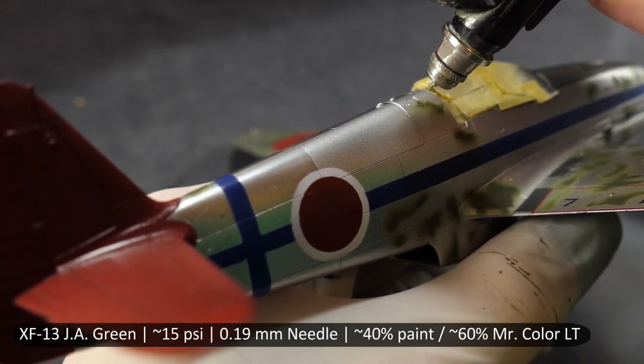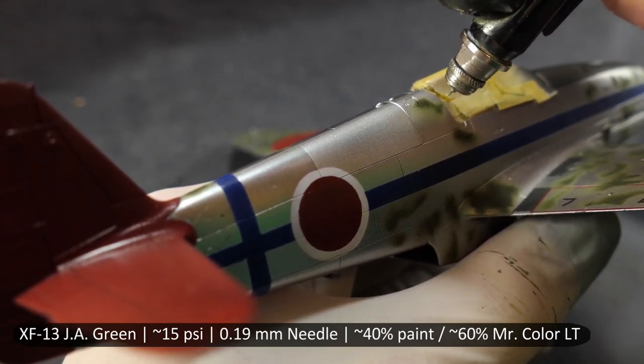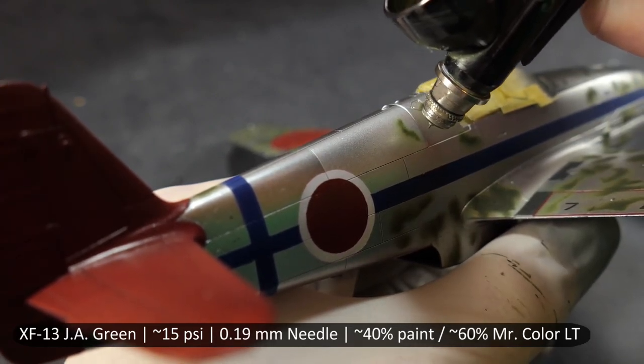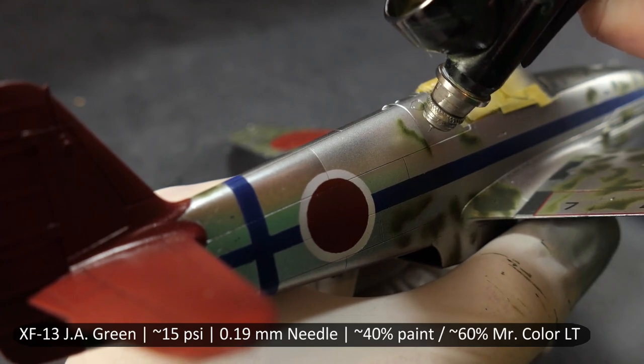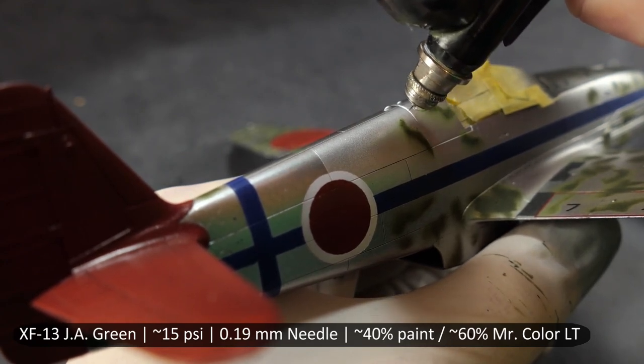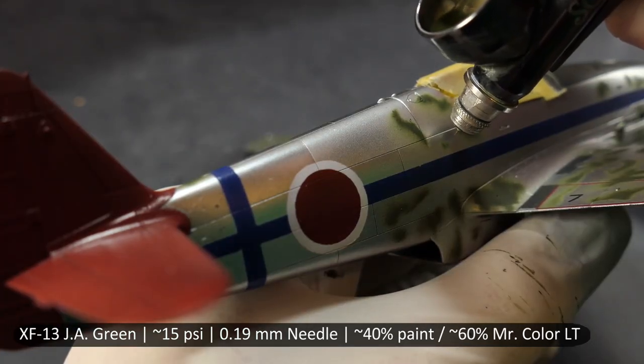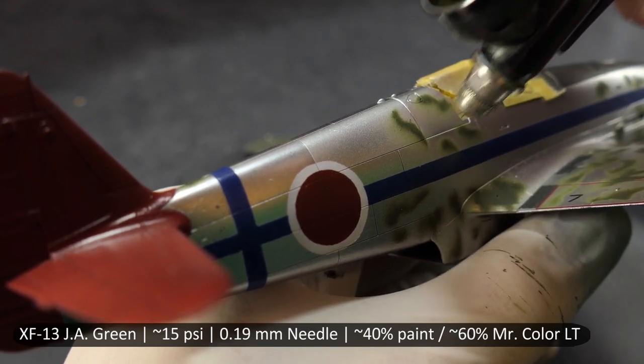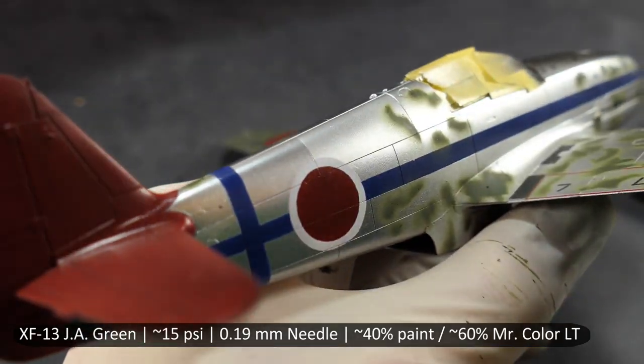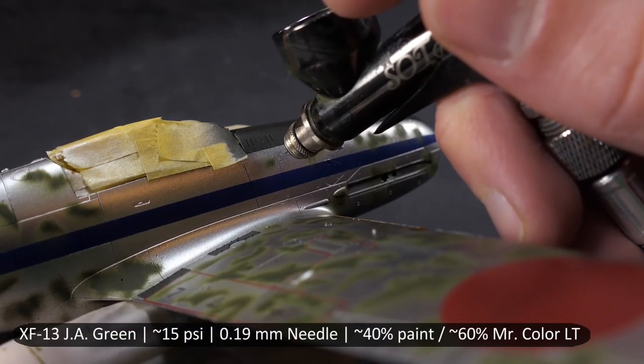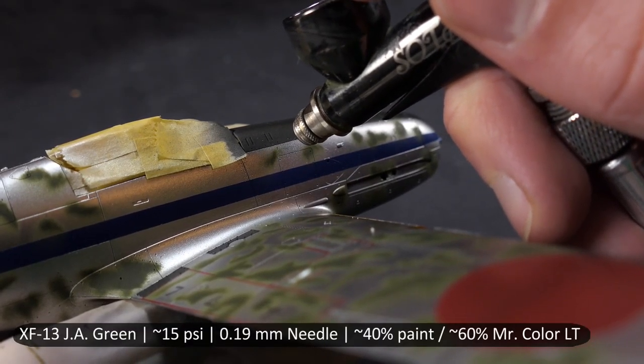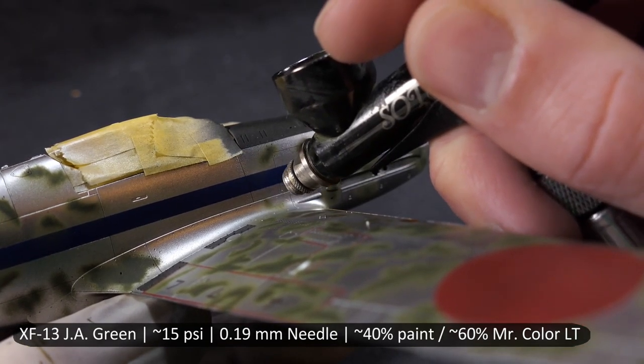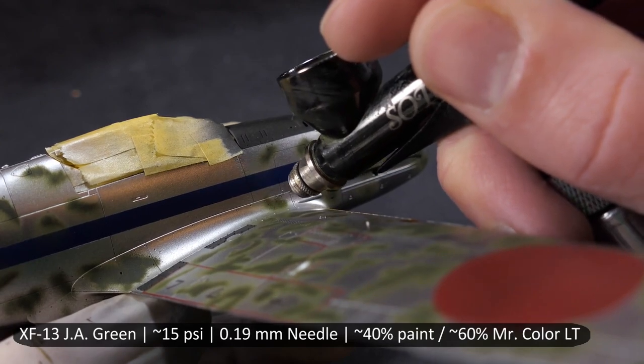If you do get some splatter you can usually make the camo piece a little bit larger. Although there's of course a limit as to how big you can make it and have it still keep with the theme of the scheme that you're painting. I split this camo painting up into multiple sessions because my airbrush finger would get tired. My eyes would start to hurt and each time I restarted I remixed the paint and the thinner and had to do a little bit of practice and a little bit of tweaking off to the side.